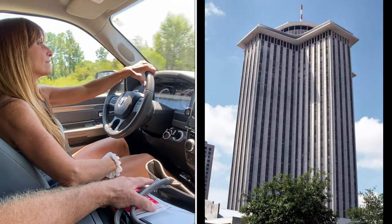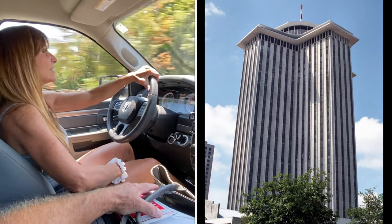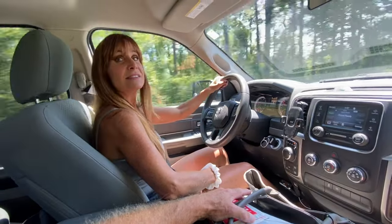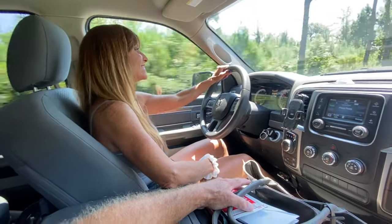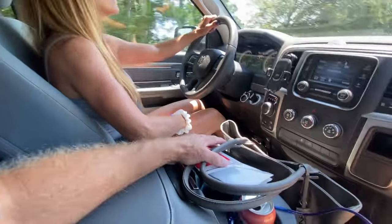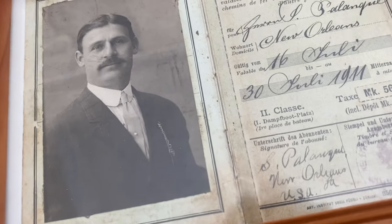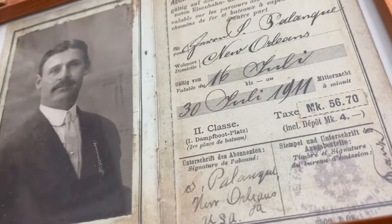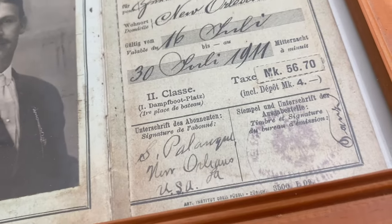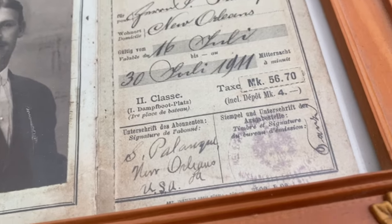When I first got my passport in New Orleans, I went to what I think was called the World Trade Center — no, we went to a post office on the foot of Canal Street, the second building down, back around 1981–82, and they took my picture there. Check this out — I don't have many artifacts from these ancestors, but this is my great-grandfather Simeon Auguste Pelanc, and this is a photo of an original travel document from 1911, a Swiss travel document.